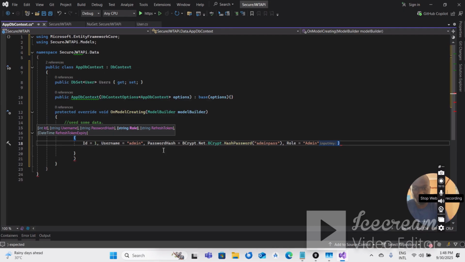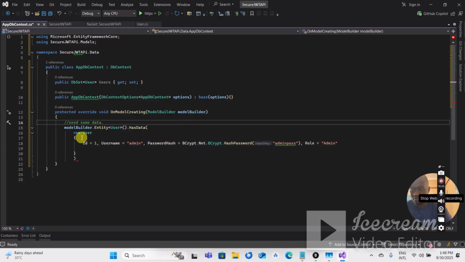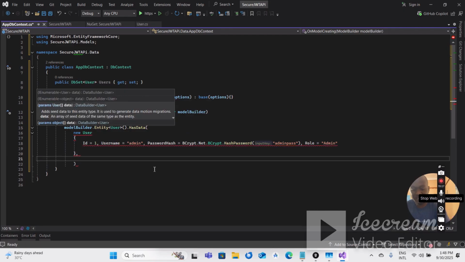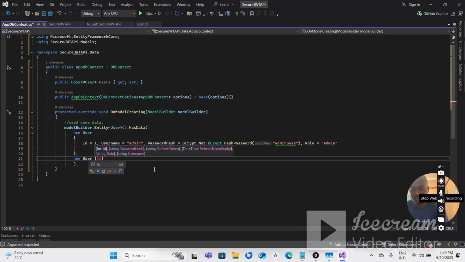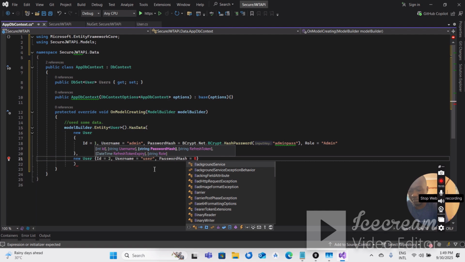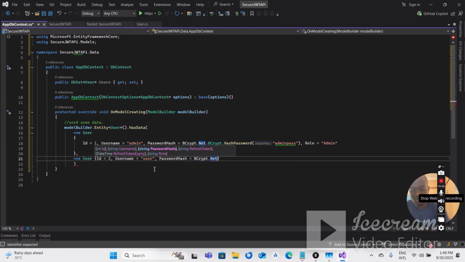All right. Let's add another one. New user, ID equal to 2, username user, password hash like before, BCrypt.Net.BCrypt.HashPassword.